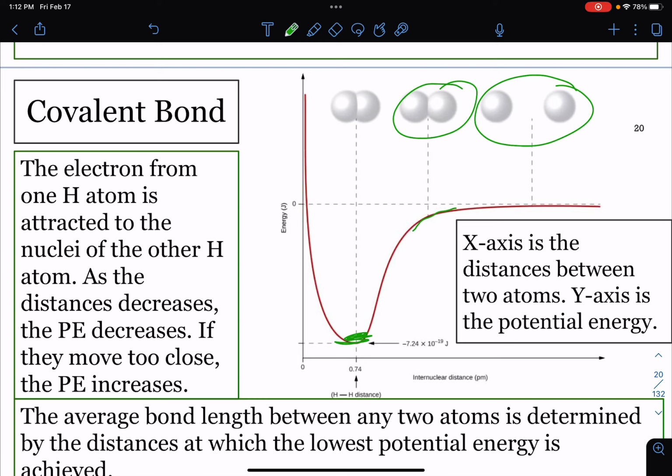This is the distance the atoms have between them in a bond when they are at the lowest amount of potential energy. You can think of it like atoms wanting to rest or relax with a low amount of energy in their bond. The bonds between atoms actually aren't rigid, but in fact the atoms oscillate back and forth a little bit. They push closer together, pull back apart. As the nuclei get closer together, the potential energy increases sharply, but then they move back apart a little and the potential energy drops back down to the resting point of the bond where the lowest amount of potential energy is.